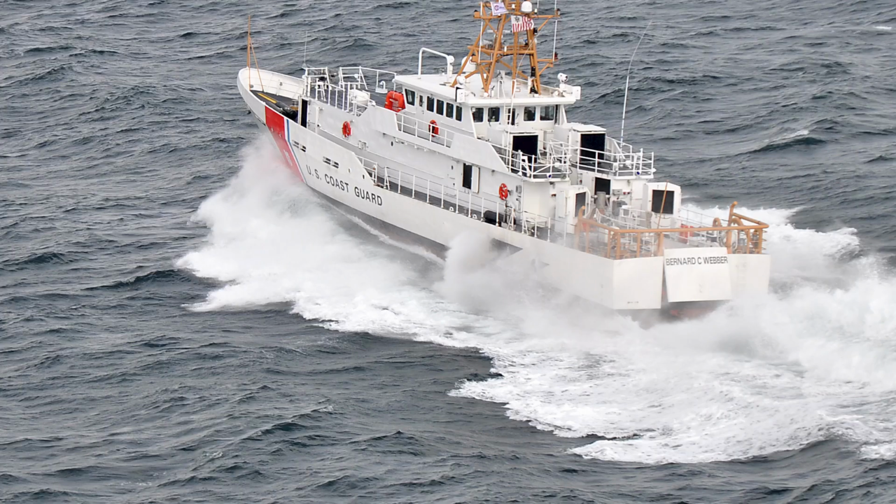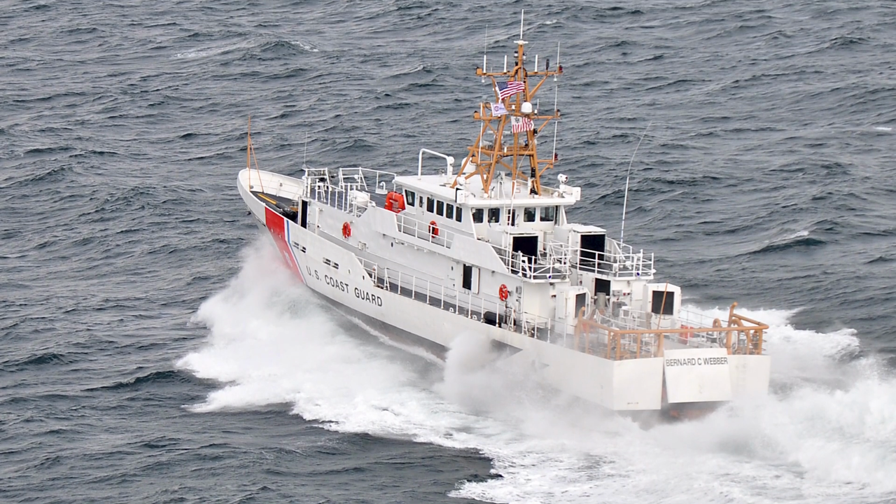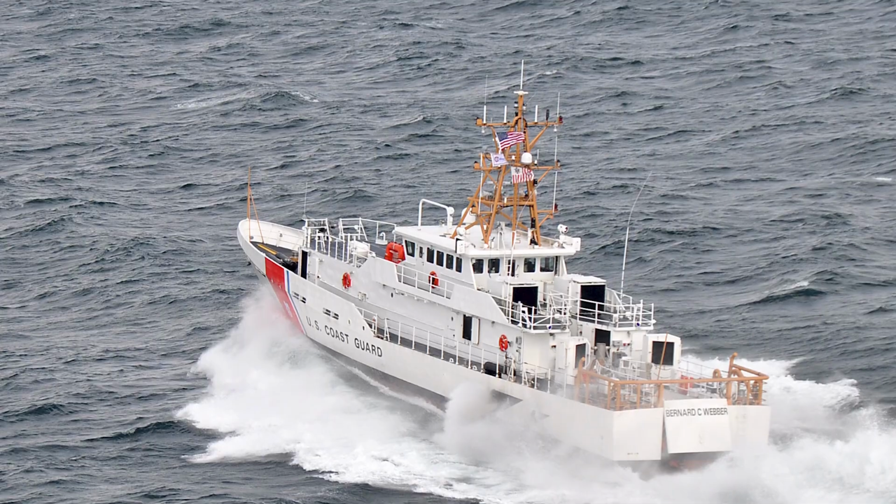So DRS RADA Technologies has been working in the coastal market since the early 2000s, providing maritime surveillance and coastal surveillance across a myriad of ship sets and for coastal surveillance applications. Right now, we're supporting the Coast Guard on the Sentinel and Island-class cutters. That's been predominantly with our work out of Dahlgren, and then we're also working out of New London, Connecticut.